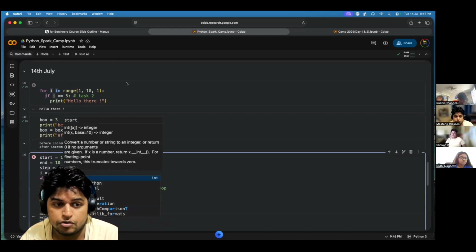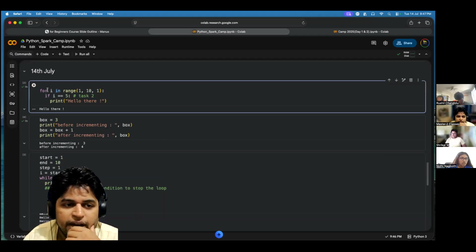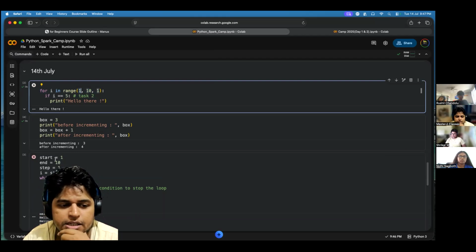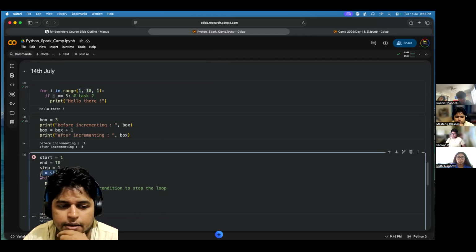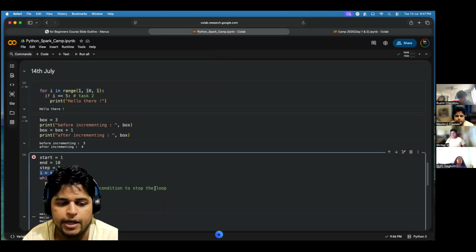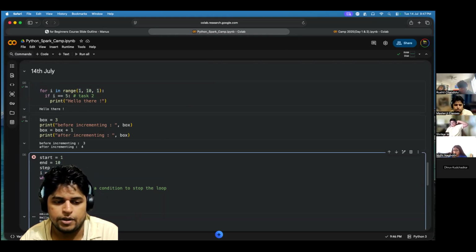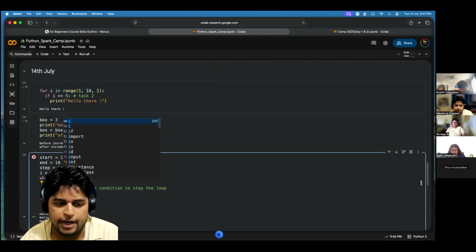Okay, so I will initially be equal to start. We'll be starting. See over here, when you do a for loop, for I in range, the value of I starts from which point? 1, correct? The starting point. Same way for this as well, we have to set the value manually. That's all. And now, let's print the value of I.